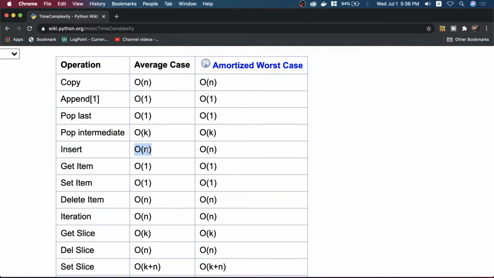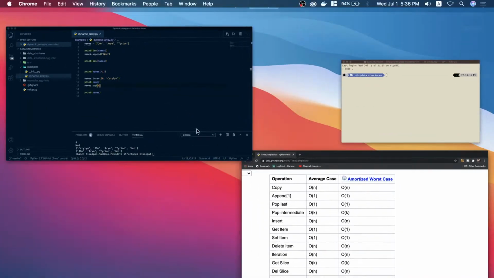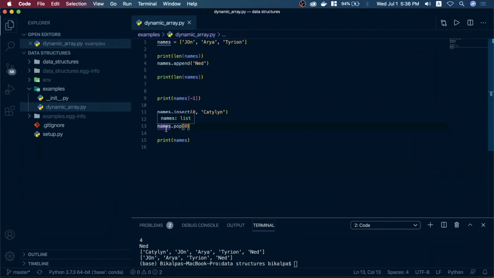This is because when we insert some element at some position, suppose I have inserted at 0, all of the elements after that index need to be shifted right by 1 position. To create a blank space at index 0, all of the existing elements in the array after index 0 should be shifted right by 1 position.